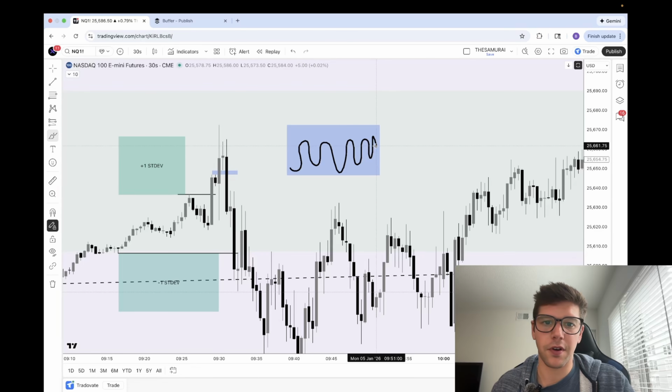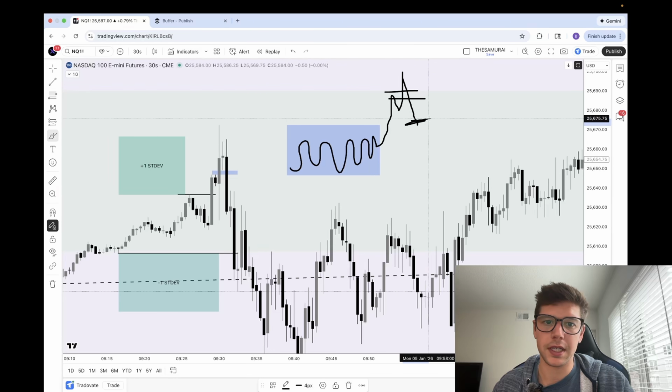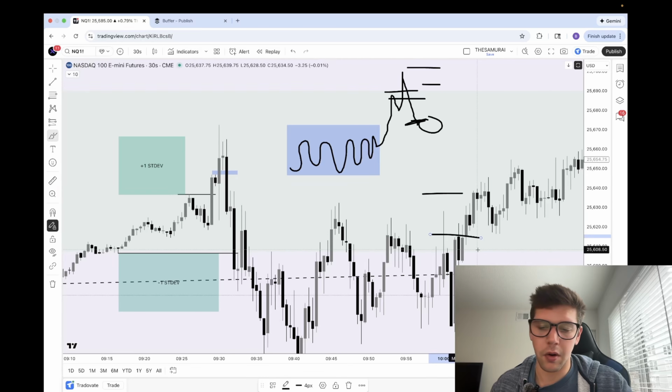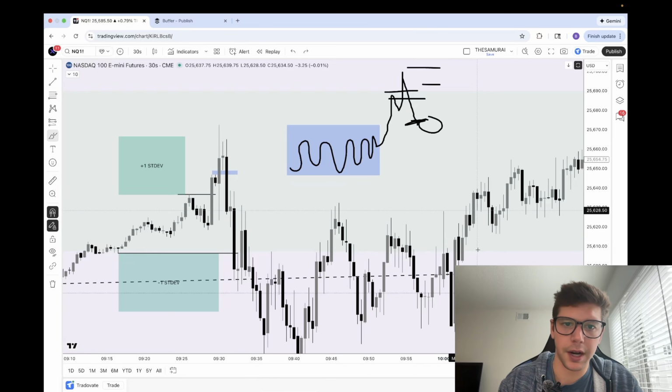Now, the way that we confirm that is we wait for price to manipulate, we wait for it to present some sort of gap, right? And then inverse that gap and close beneath it. And then we'll take our position, stops above the high or stops above the inverse fair value gap, and we'll target either a 1-to-1, 1-to-2, or opposing liquidity, right?